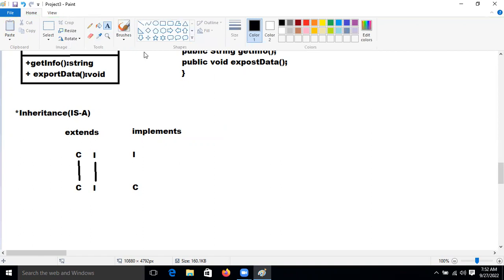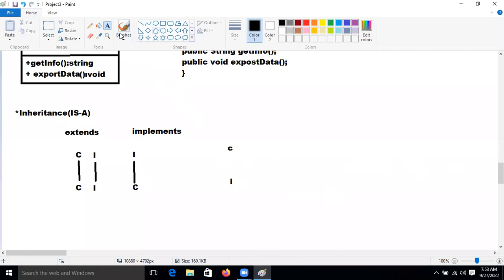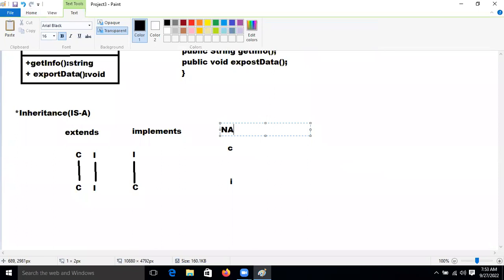If a class and an interface are there, then implements. Class extending an interface, or an interface implementing a class, is not possible. That is not applicable, friends.